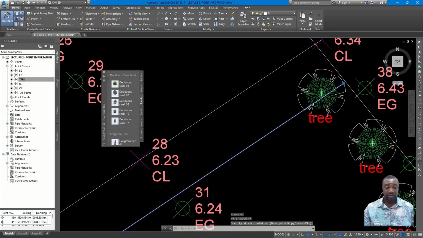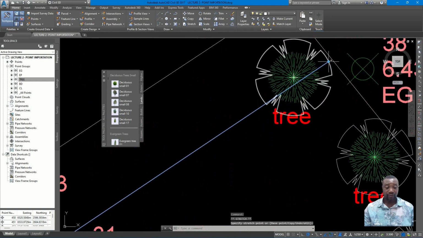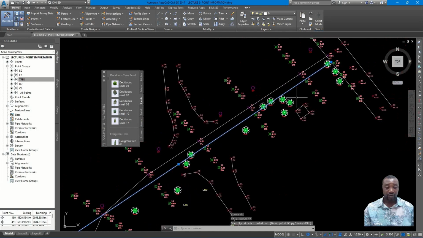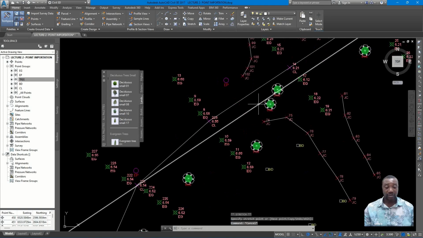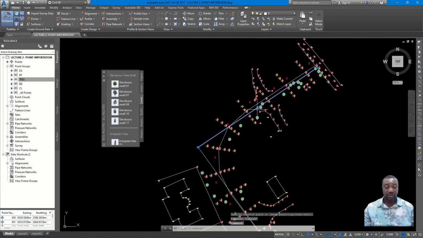I'm pushing this one a little bit. Always tie it to the road. So you need the best fit alignment, so you don't have issues in your decision.